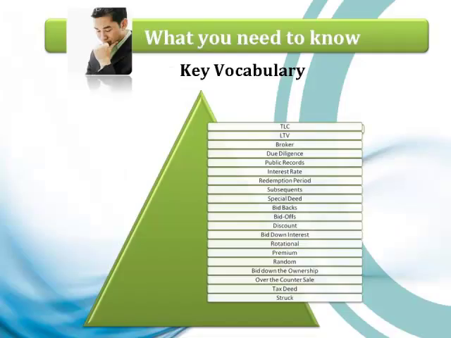What are the things that you need to know? Well, like I said, it's vocabulary. Here are twenty terms that you're going to be coming across. As I said, you won't be using all of these, but these are terms and words — terms of art, if you will — that you'll come across in the tax lien investing arena. Number one: TLC. TLC is an abbreviation for tax lien certificate.